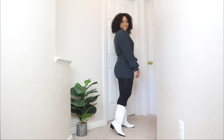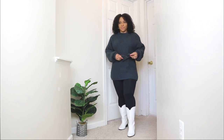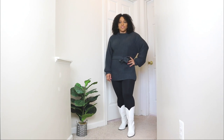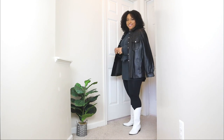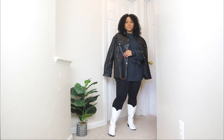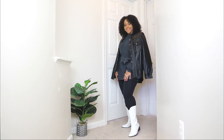For the top, I opted for a classic knit sweater — it's kind of an off-gray and I love that it has a little tie around the waist for a nice touch. This sweater is from Zara from a few seasons ago, but any sweater paired with black leggings and white boots like this would be a great winter outfit idea. For outerwear, I'm adding a loose-fit faux leather jacket. The sweater is super thick, so all you need is a light layer, and this simple jacket adds a nice touch to the look.